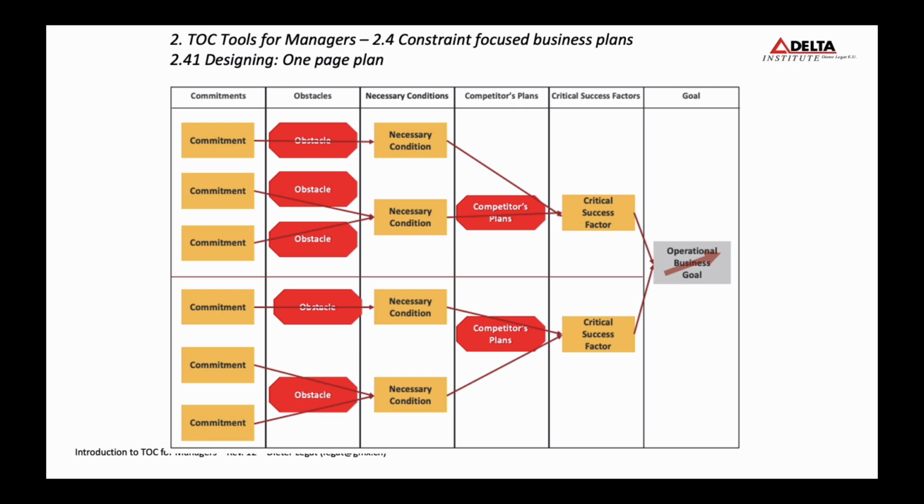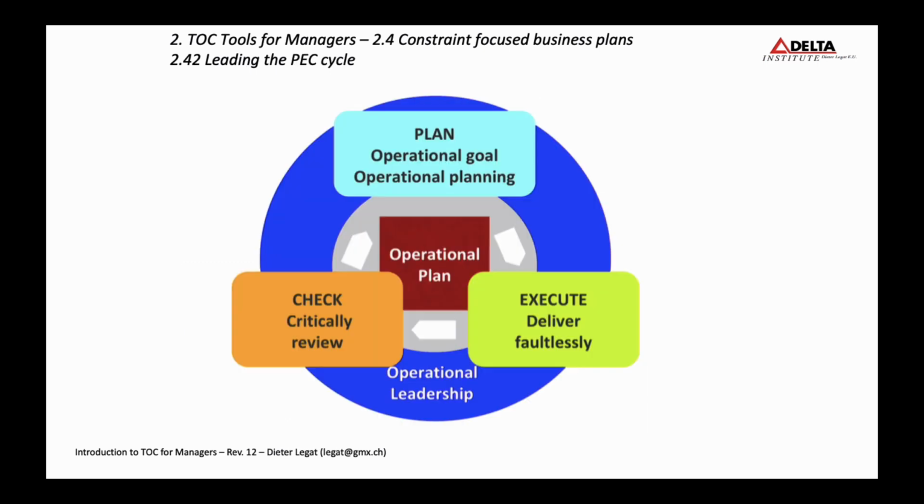If we see such obstacles, we must address them in our necessary conditions. If our competitor offers 20% lower price than we, one of the necessary conditions will have to say how we cope with that constraint or obstacle put in by the competitor. Designing such plans is exciting and fun, but also hard mental work. Logic trees don't come easy.